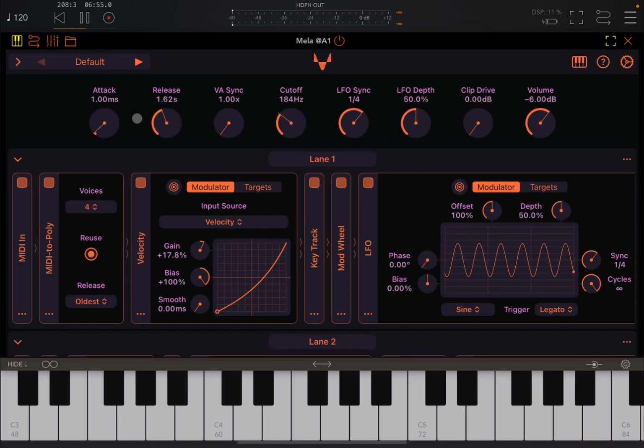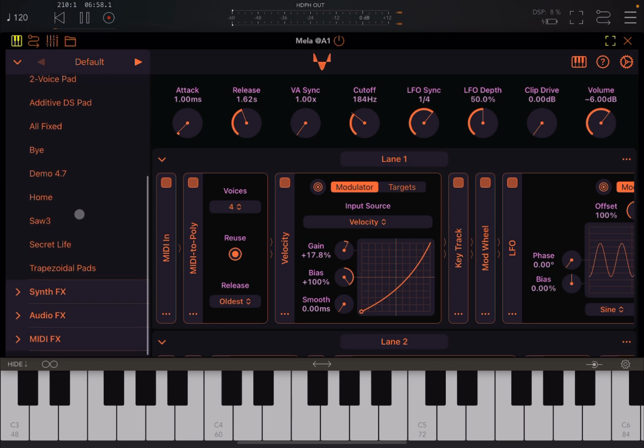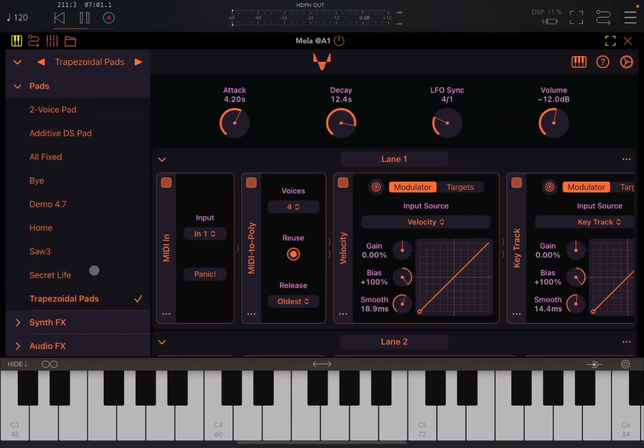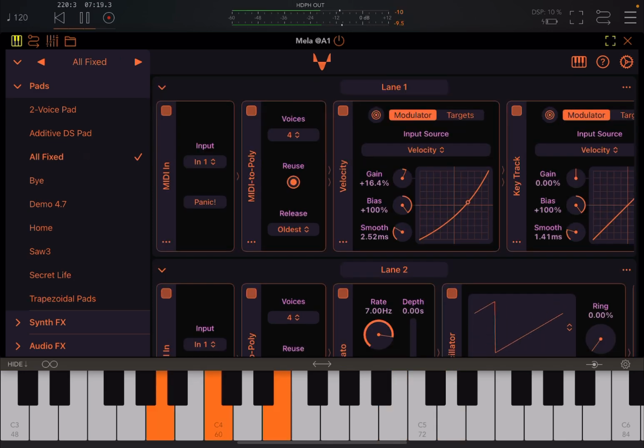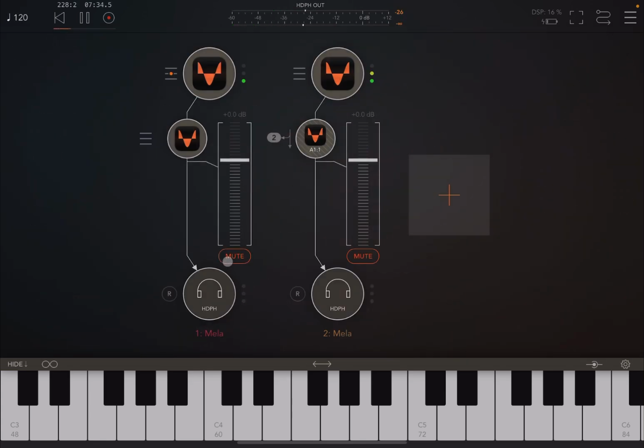And of course, we connect it to the AUM keyboard, and we choose a preset, which should be a pad, and just choose one and see what it sounds like. So as you can see, different ways that you can use Mela.